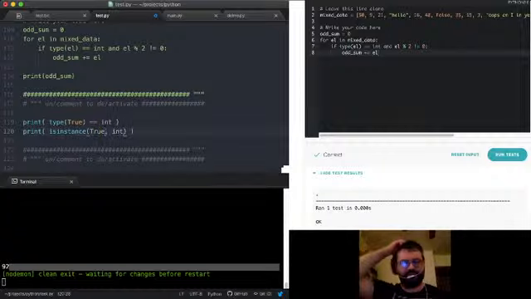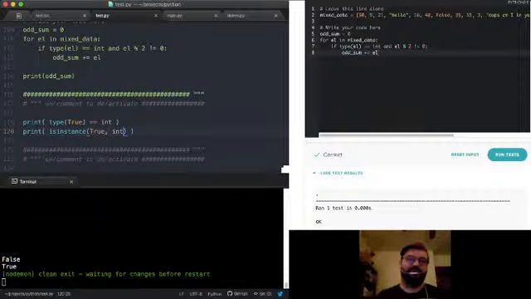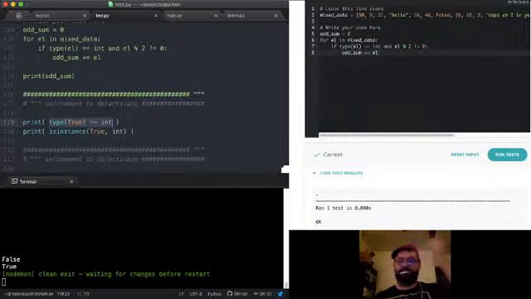I think there's a discrepancy. Yeah, so the type of true is a Boolean. Is a Boolean equal to an integer? To my mind, no. A Boolean is not equal to an integer. I mean, that seems fairly straightforward.